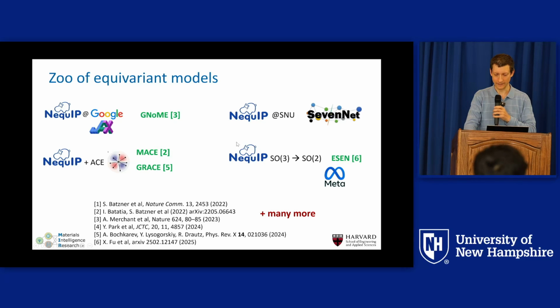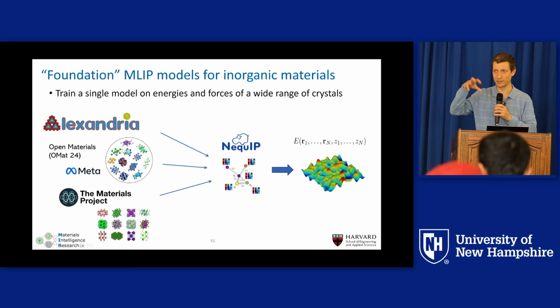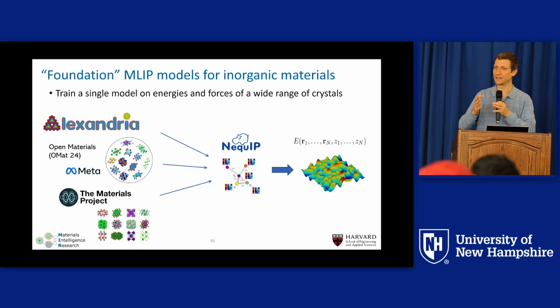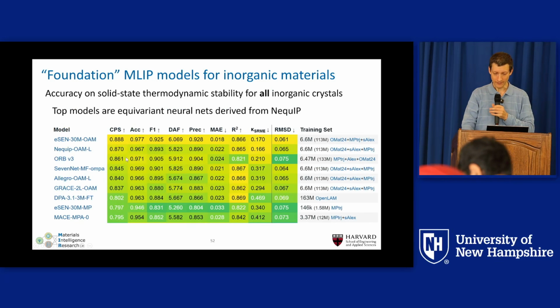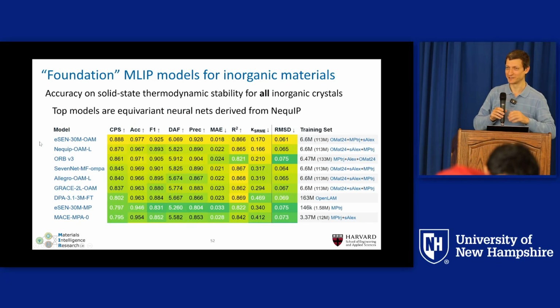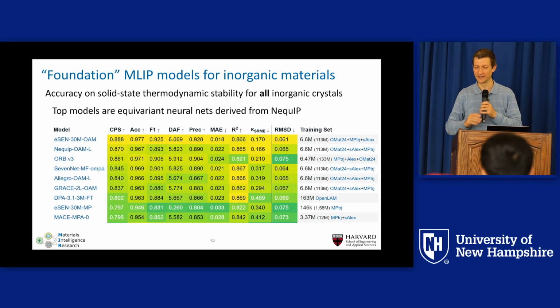All these models are essentially using the same kind of architecture, the equivariant neural network, but now training it on all of the known inorganic world of crystals. The labels there become energies and forces for pretty much everything that we've ever seen and computed. And you just rely on the scaling ability of neural nets to get this one model that can do everything. So this is somehow a competition, and there's a leaderboard of benchmarks where every couple of months people put new models in and train them on bigger data. It's quite interesting. It's very computer science-like.